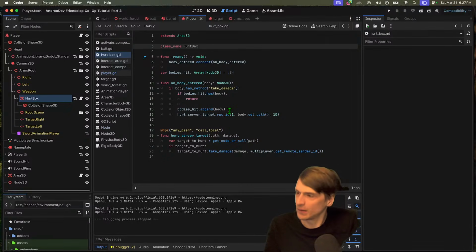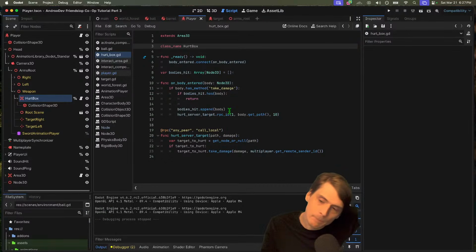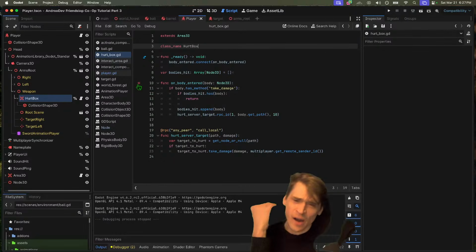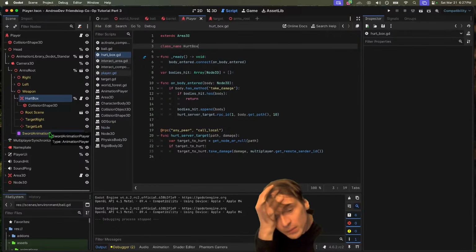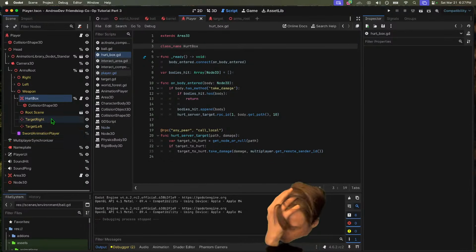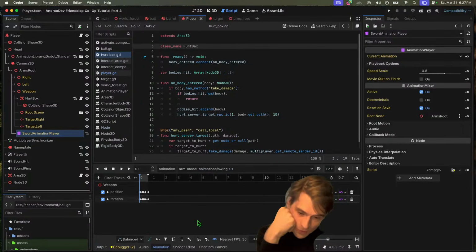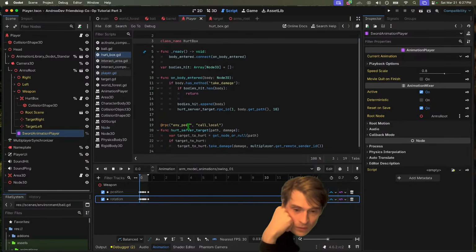We have to find a way to get this damage going. Trying to find a way to. We could bake this into the animation player. Do you think that calling a function here is the ticket?